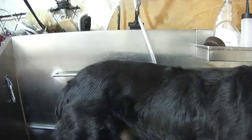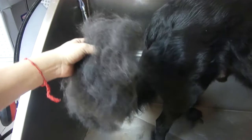So I said I was gonna show you guys what his de-shed would look like, and this is it. Look at that, that's gross, and it's wet, so it even got smaller. So technically it was a lot more hair, but since it got wet, it compacted a little. But this is what he was wearing.